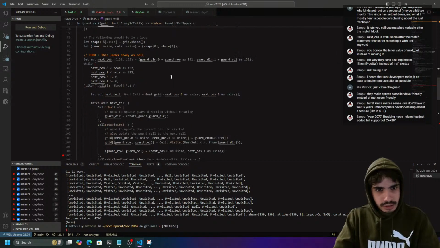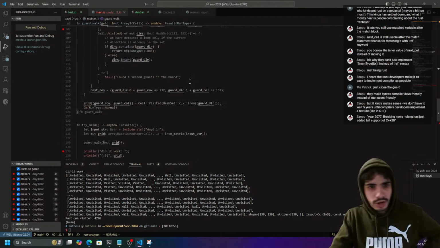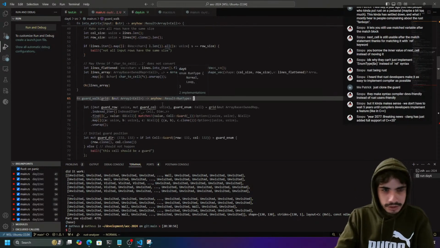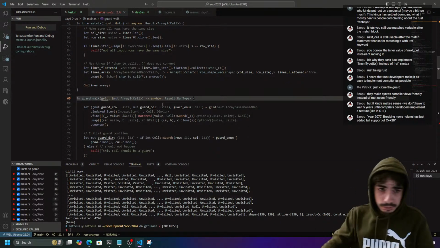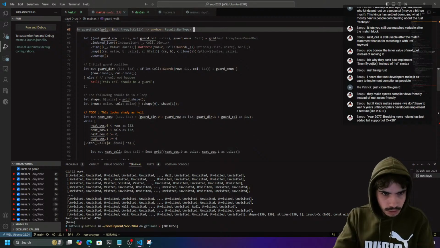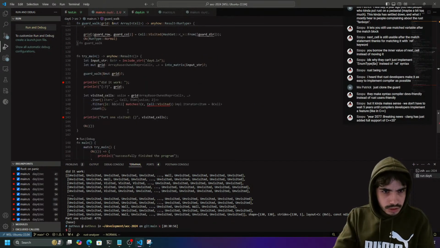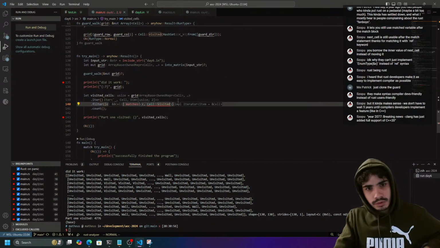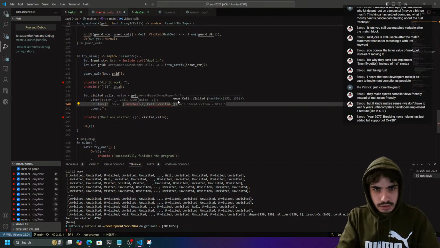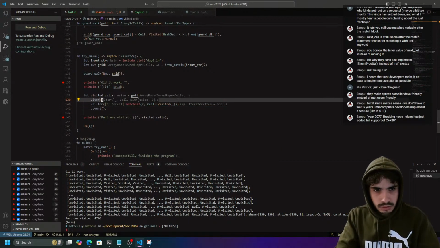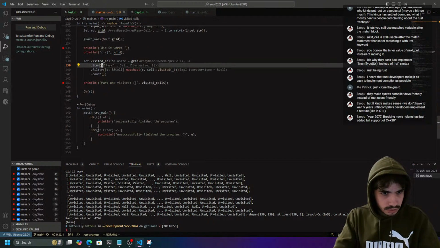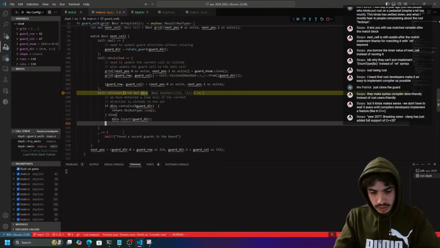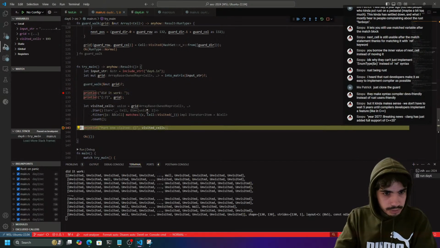Okay, I think that's a little bit better. Not ideal because I've got a bunch of random clones and whatnot happening for no reason. But this will do. Now, cell visited is one of them, right? So cell visited is there. Does it still work is my question. And will it compile? It will. It seems to be compiling.